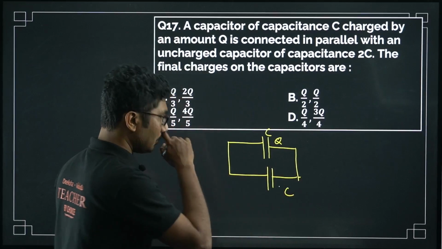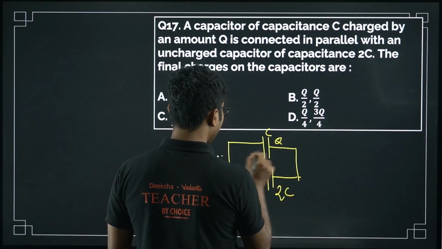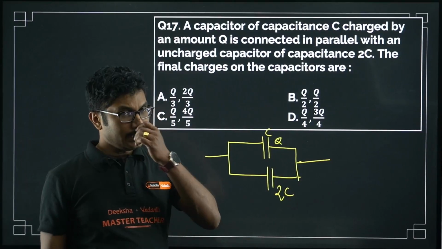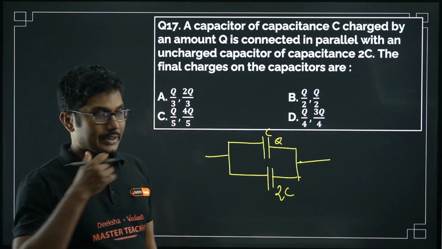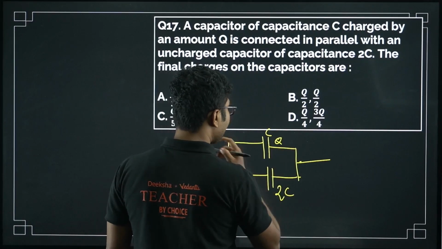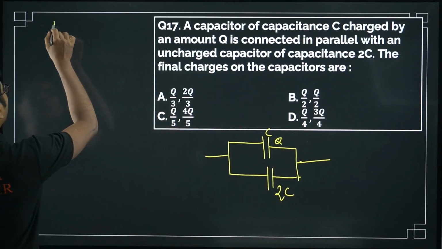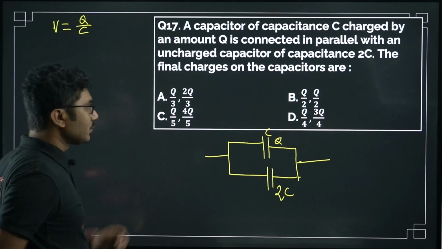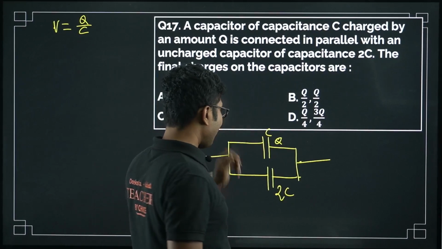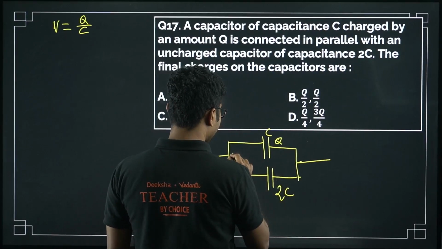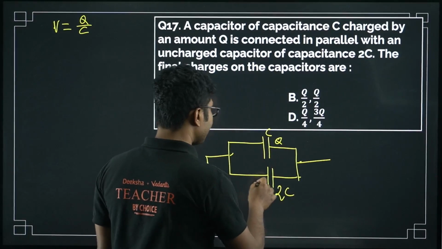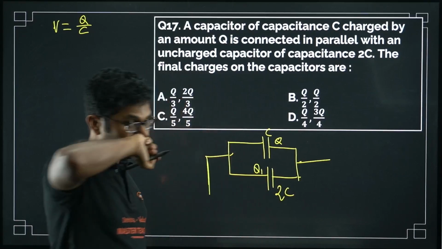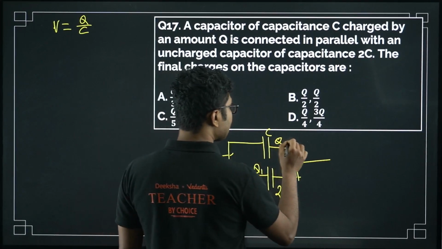Okay, now you connect them in parallel with another capacitor having capacitance 2C. This has charge 0. Now when you connect them in parallel, the potential should be constant, total charge also should be constant. So how can we calculate it? Initially, what is the potential of the system? Initial potential was V is equal to Q by C. Okay, so now assume the final potential of the system. Obviously some charge will come over here, say Q dash charge or Q1 charge comes over here. So how much charge is left here?